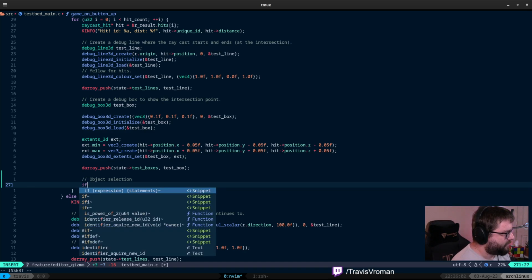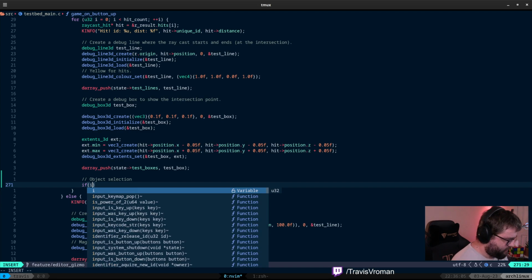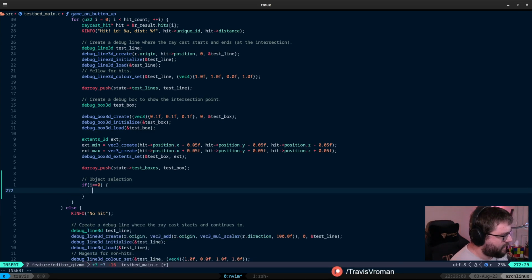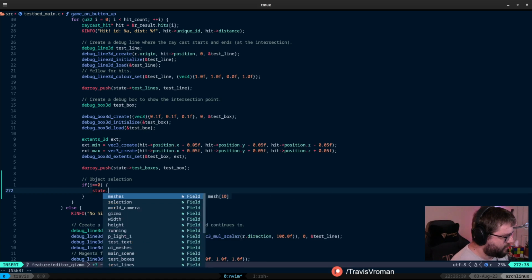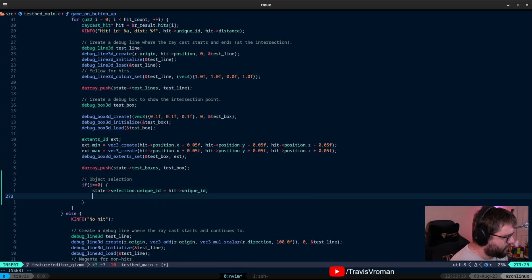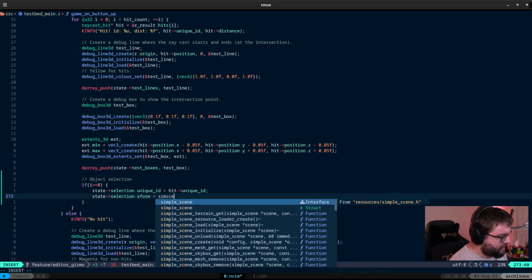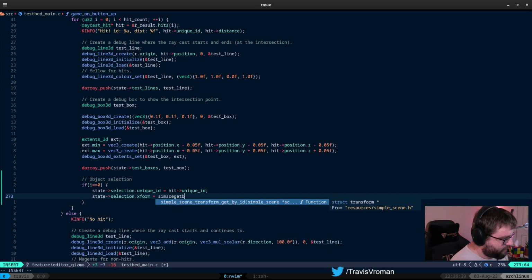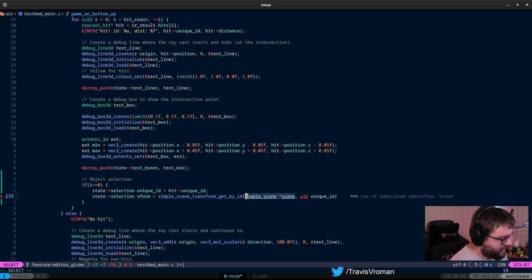So we'll say if i equals 0, then we'll say state selection unique ID equals hit unique ID, and state selection x form, which is a pointer, will be simple scene transform get by ID.